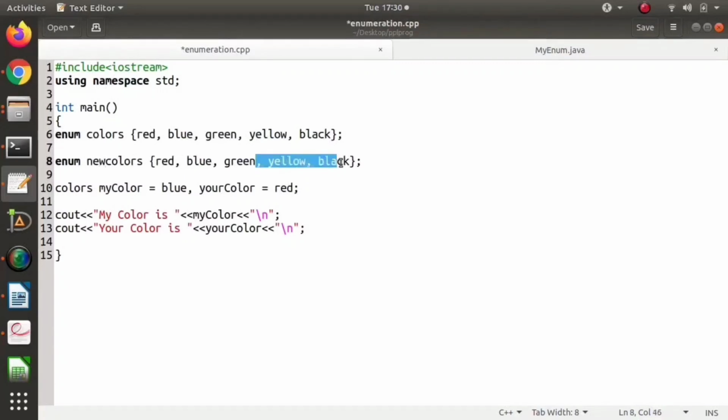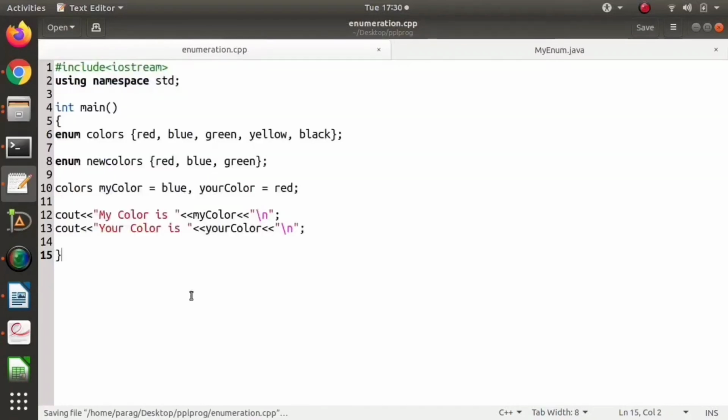I have defined a new type: first was colors, and now I have defined another data type, new colors. Whatever values I added here, the same values I am putting there: red is there, blue again taken from here, green also. But this is not allowed in C++ language. Red is present here and red is present here also, so the red value is present for new colors also. This is not allowed in C++ language.